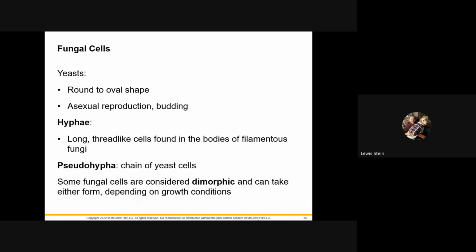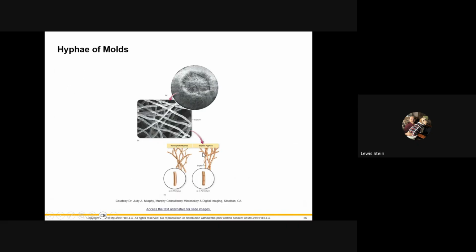It's not the only one. You hear about San Joaquin Valley fever, known as valley fever, histoplasmosis. We'll talk a little bit in respiratory about them. So yeast that are dimorphic can be significant problems because they get these kind of strands. This is what they look like. You'll observe them in lab as they grow on a plate.